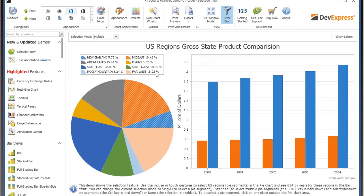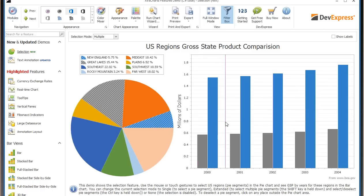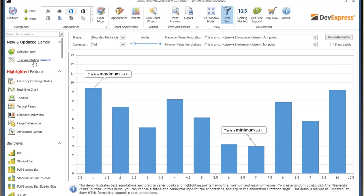We've added new features to the charts. A selection feature allows you to select data directly on the chart — as I select each item, it gets combined in the chart on the right-hand side and cross-hatching appears on the pie chart. There are also updates to text annotation where you can control the displayed text using HTML-style markup to draw users' attention to things in your charts and presentations, rather than leaving them to work out what's going on.